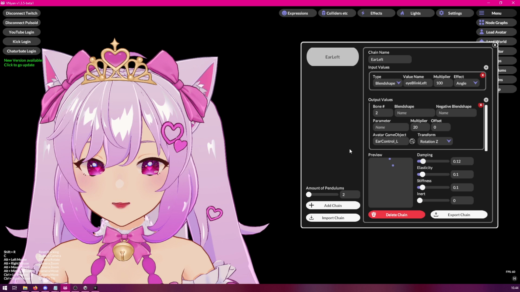So it all comes down to finding the kind of values that work for you. And then of course you need to repeat these steps for the other ear. So just add another chain, link it to the eye blink right, and then the ear control right. And then the result is that you will have both ears wiggling very easily without a node graph.